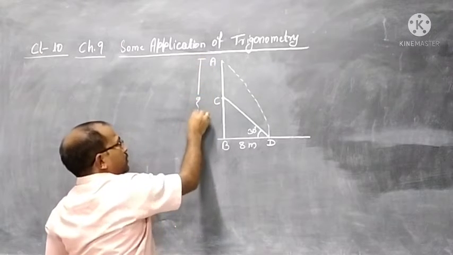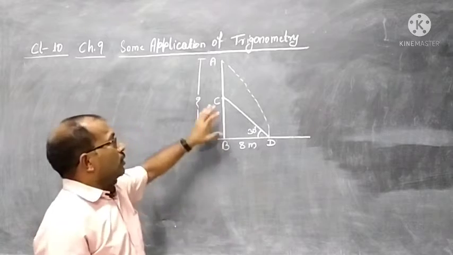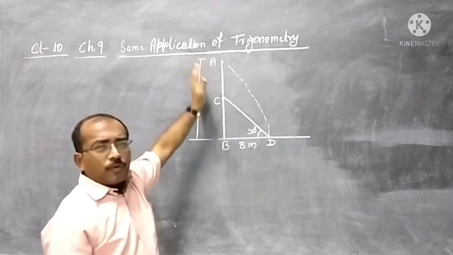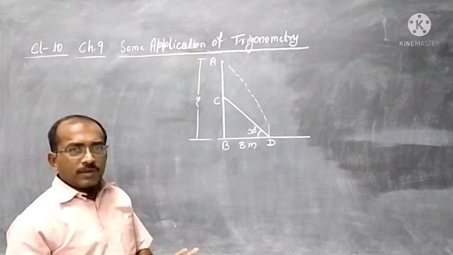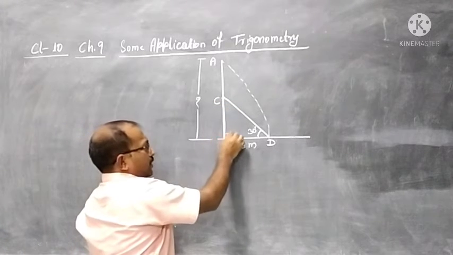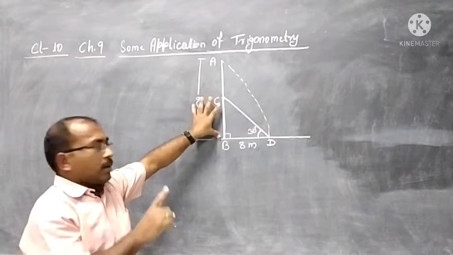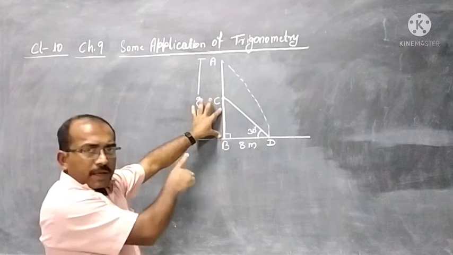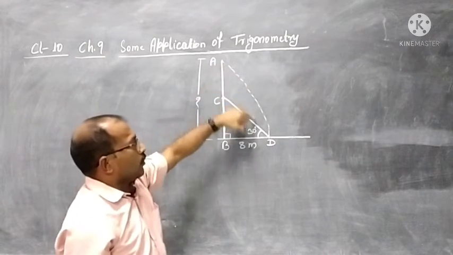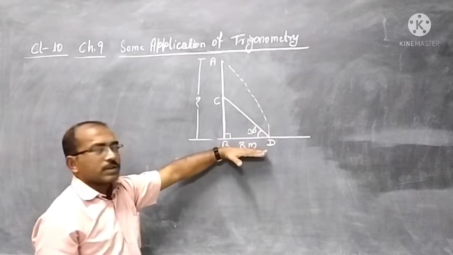What was the height of the tree? So, see the application of trigonometry. We are not going to take a measuring tape and climb on the top of the tree and find the height of the tree. What shall we do? We will use the right angle triangle property here. The remaining part which is standing makes the perpendicular, 90 degree, opposite side. The broken part which has come here is the hypotenuse, and of course the ground is the base.